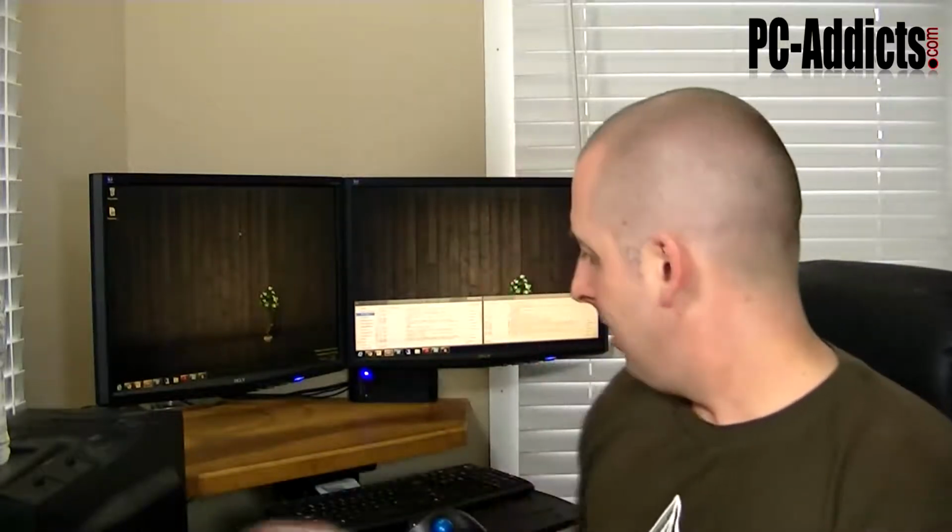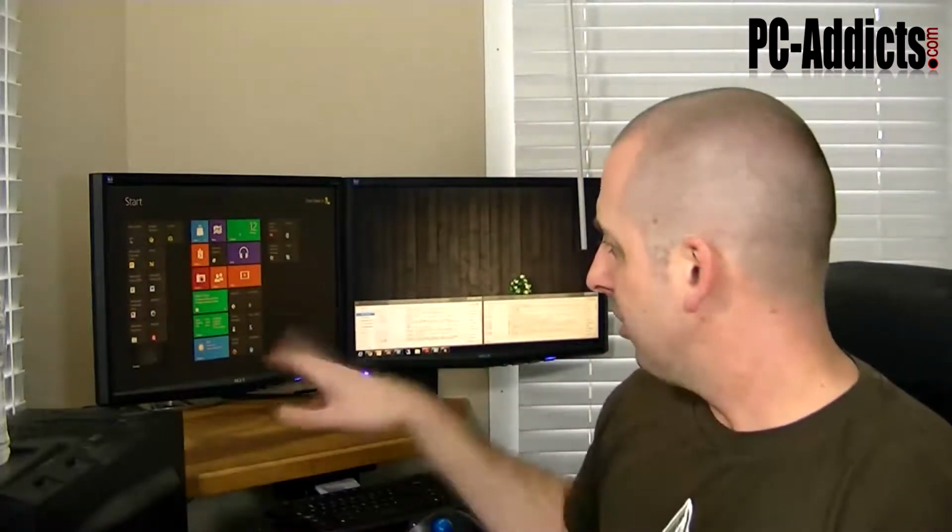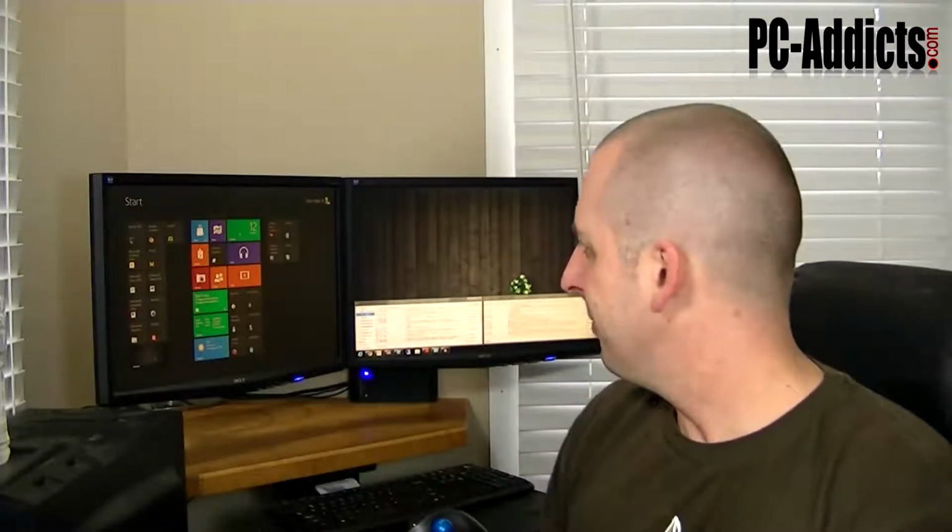And my honest opinion, as far as my personal preference, and I consider myself a power user. I work in the IT industry, and I work on computers all day. And I have to be honest that this user interface right here, the Metro, I can completely do without. I don't use any of the Metro apps whatsoever. When I do, it's on accident, and I hate it, and I try to get out of it as soon as possible.